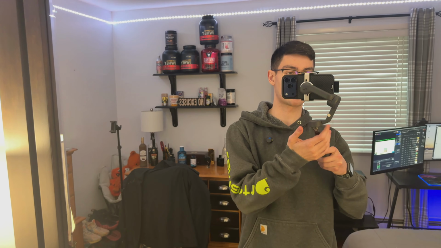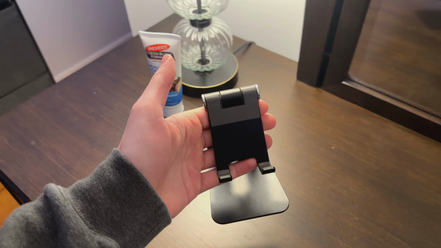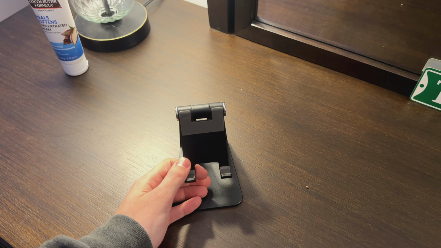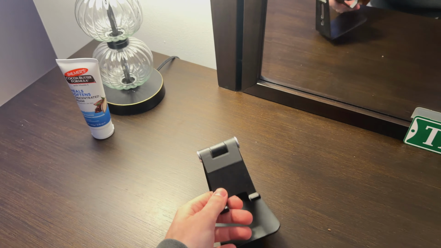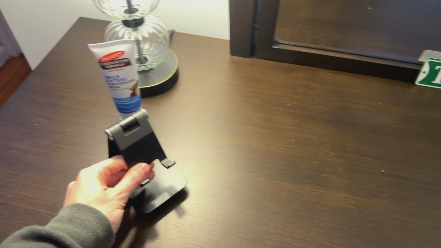This is that gimbal I was talking about. It's fighting with me. It's a stabilizer for my phone. But hi guys. This is something to hold my phone. So let's say I'm on stream and I want to watch something on my phone and have it propped up. This is really nice. I can have it like that, and I can charge it underneath. Honestly, there's almost no room over there. I feel really cramped, so I don't leave this over there unless I have to.